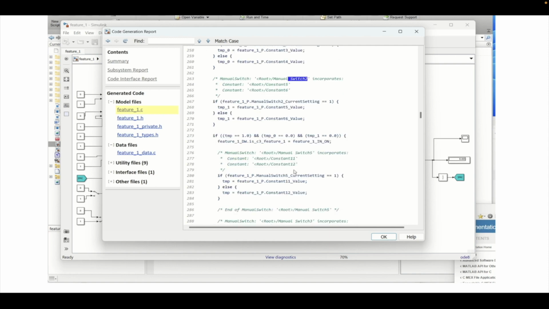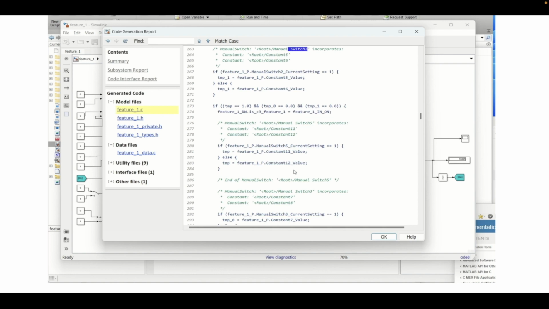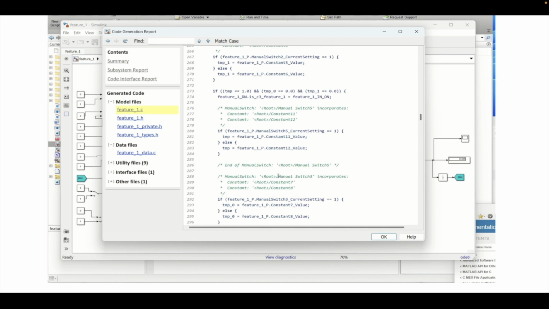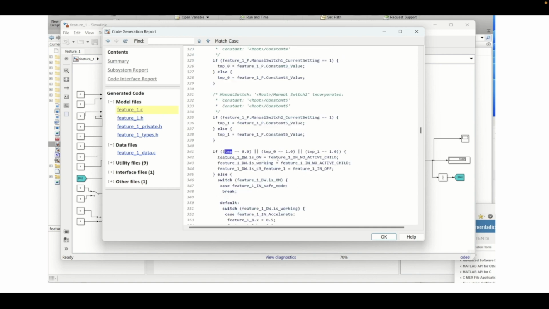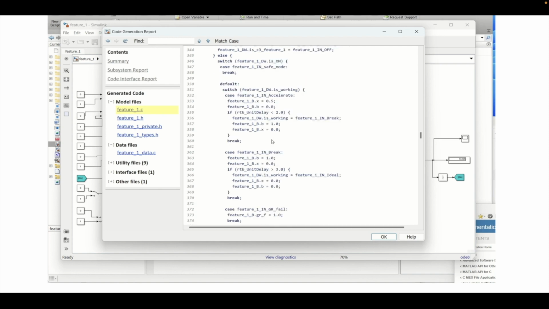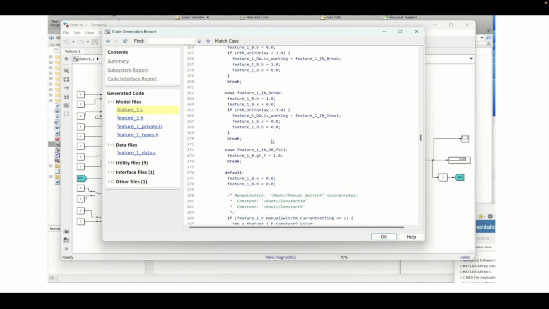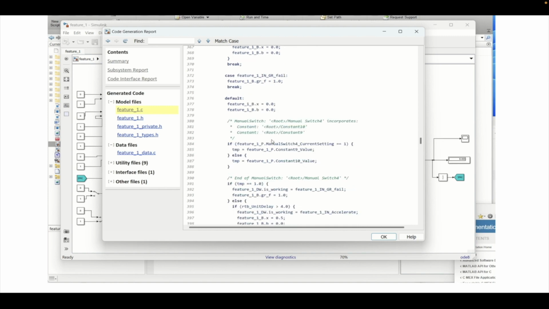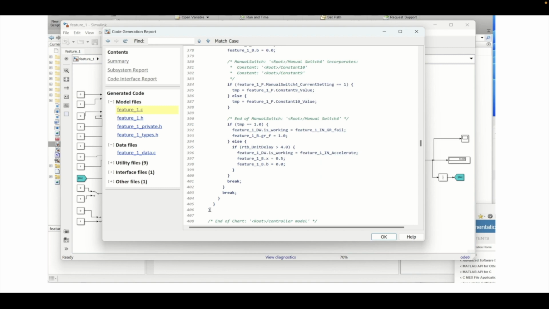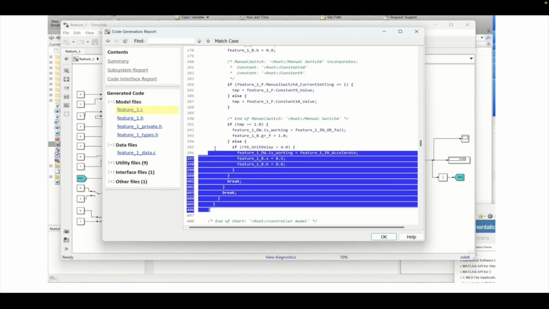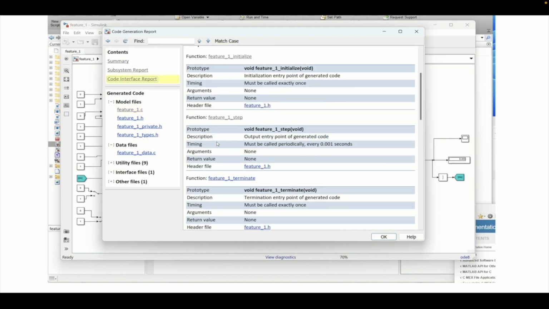Everything that we have defined in the state chart or the model is being implemented in the C code that we are getting over here. So everything is defined properly here. Basically these are the logics that we have implemented in the Stateflow chart. We will see a detailed analysis of this in further videos, as this is the first part of the code generation, where we have to look into what is being generated.